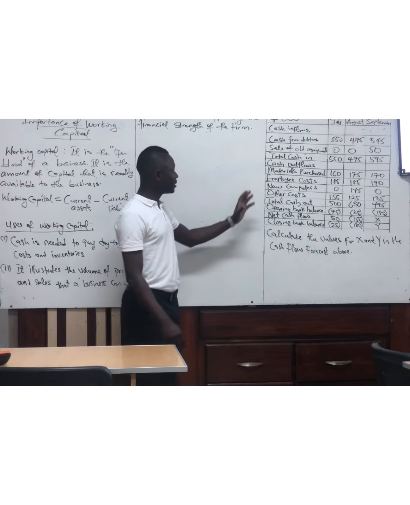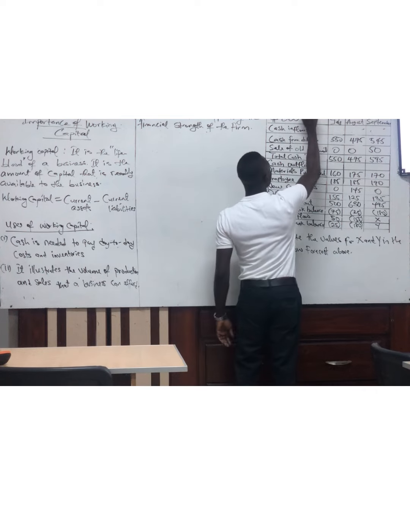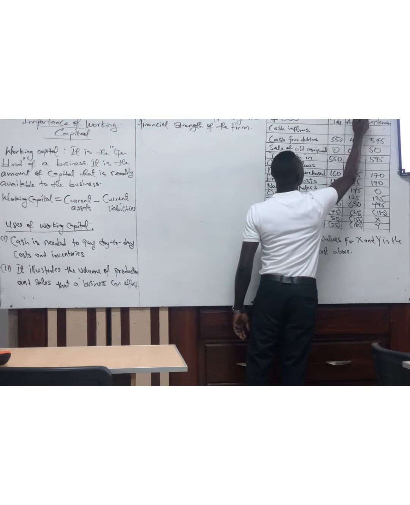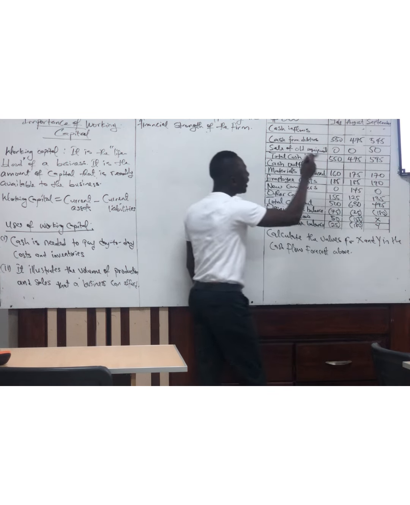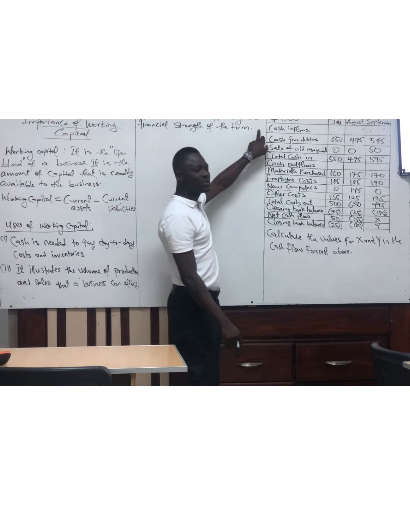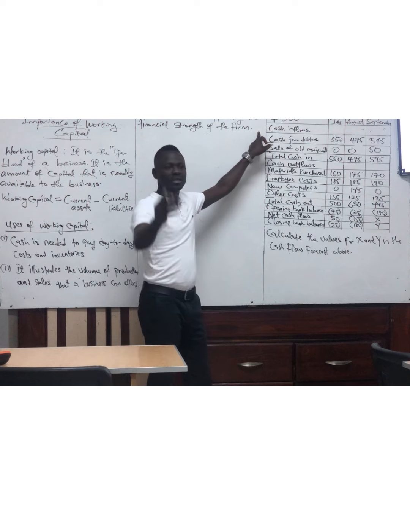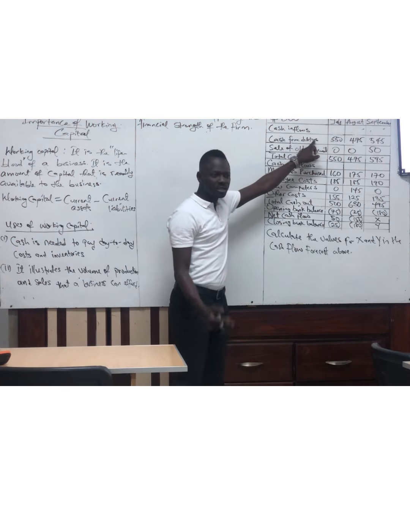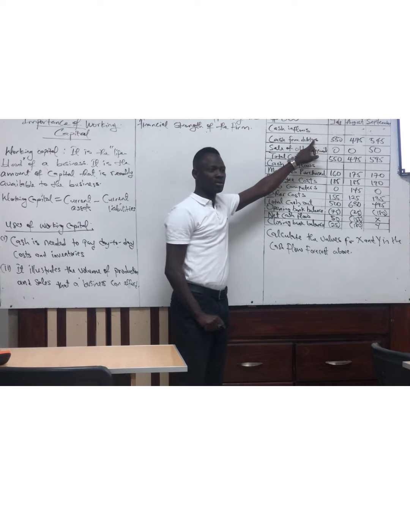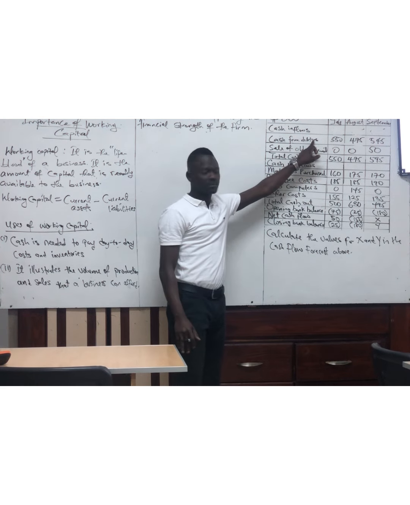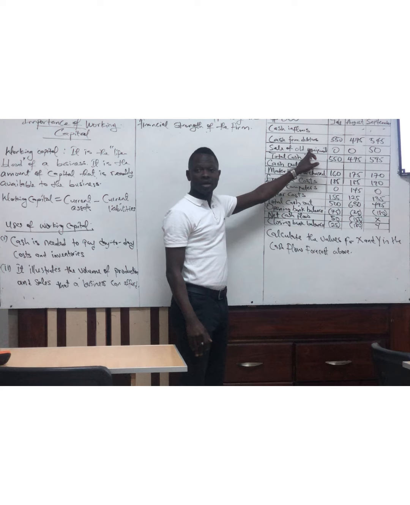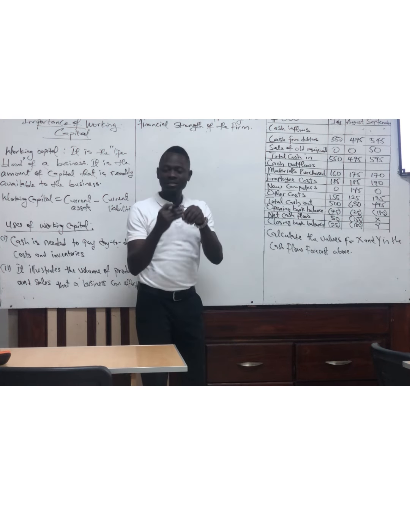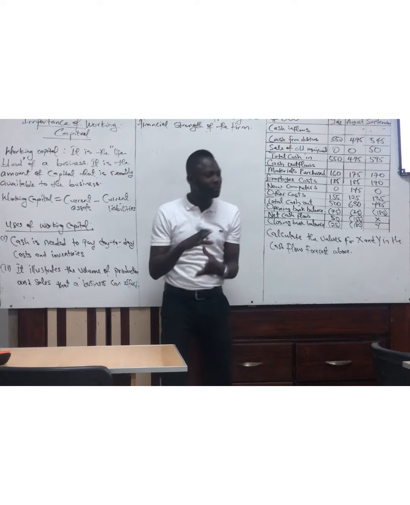Then we have the cash flow forecast here. For July, August, and September, we have our cash inflows. We already know what the cash inflows are: the money that comes into the business, right? So cash from debtors, the money you collected from those that owe your business. Sale of old equipment that you are not using anymore, that has worked its useful life.